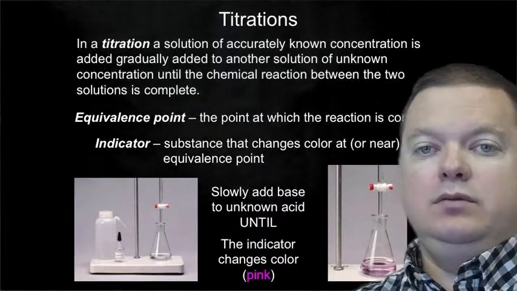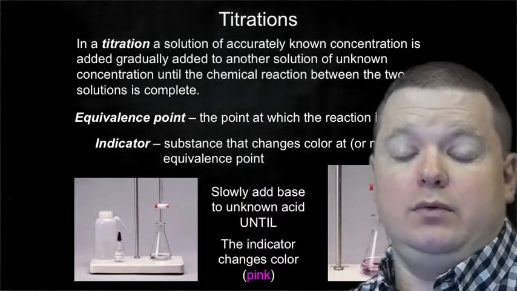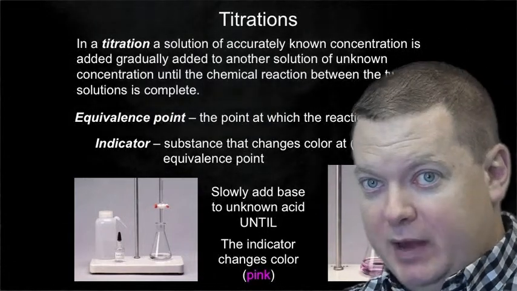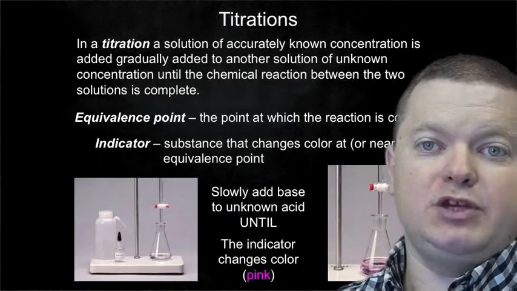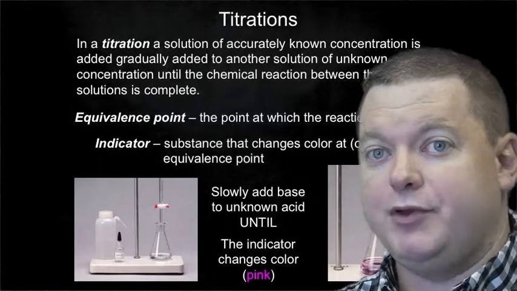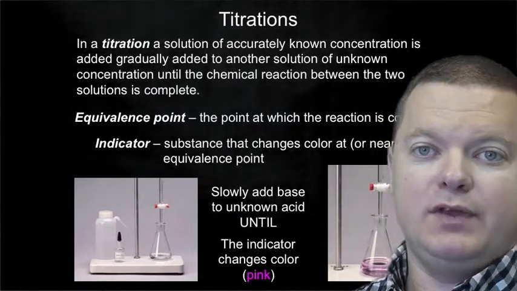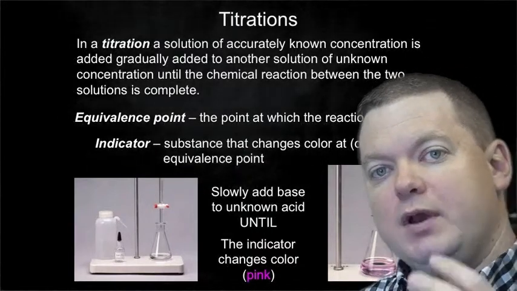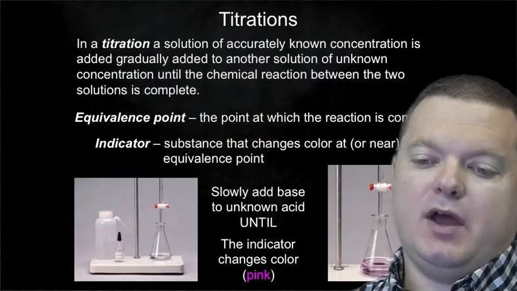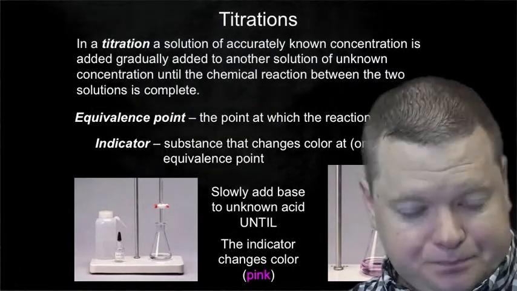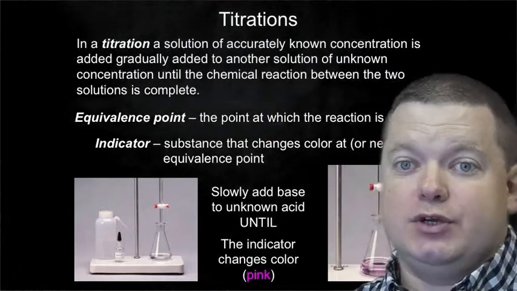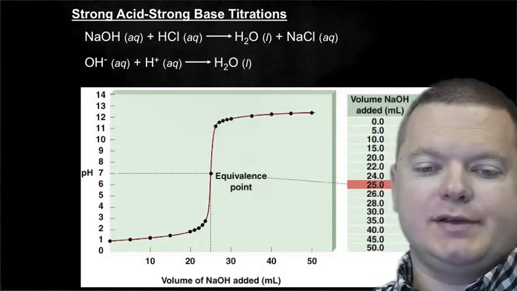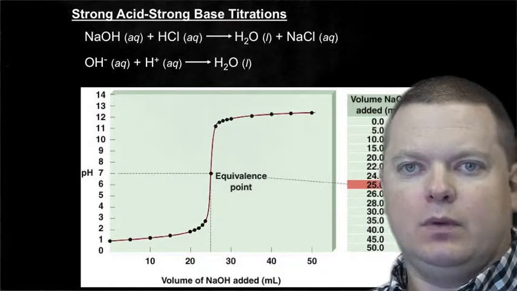So what these calculations that we've been doing so far are going to allow us to do, if we know the constant information about the two solutions, is to follow or predict this reaction curve, right? Or these titration curves. And we're going to talk mainly about 3 different types of titrations today. These acid-base titrations. The first one, which is the simplest, is this strong acid, strong base titration.